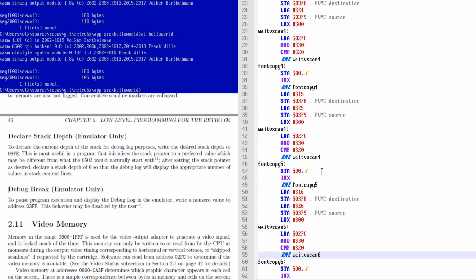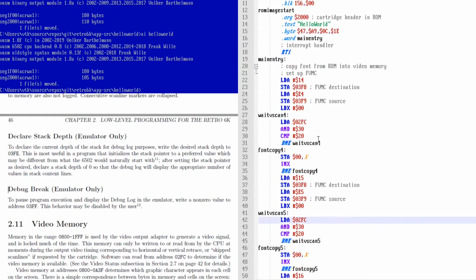Of course, these labels can be anything, just as long as they're not the same for multiple different loops, because then you'd have duplicate labels. But I'm naming them 4 through 7 because of the memory addresses that each one deals with. It's just something I like to do.